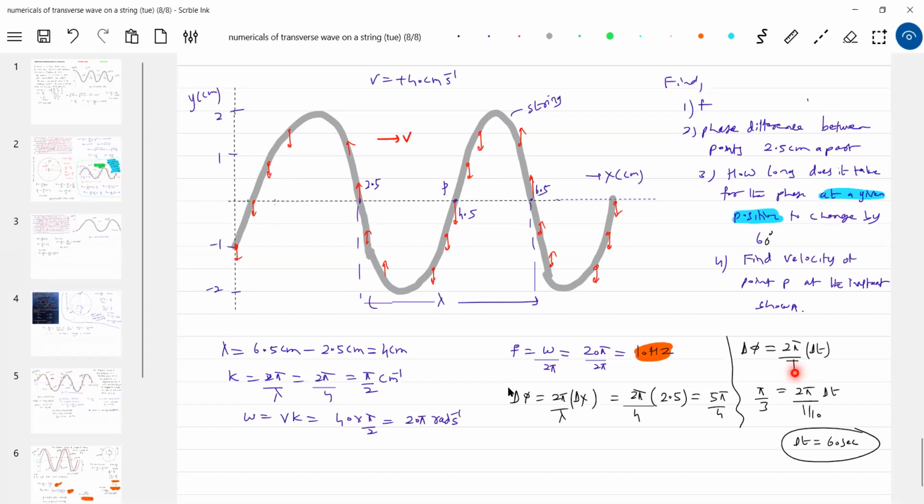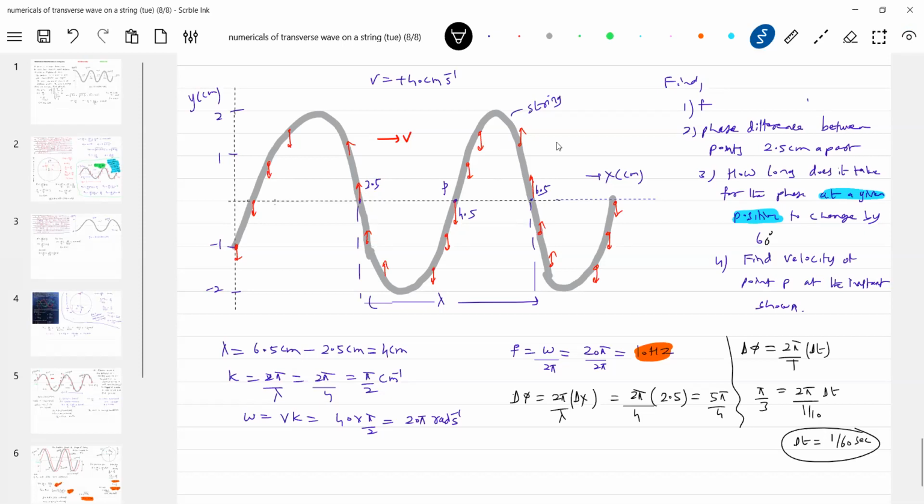I don't want to trouble students through mathematics, just a simple thing like we know in SHM. As the particle moves from mean to upper extreme, again mean, again lower extreme, its phase will change from 0 to 2 pi. So delta t is 1 by 60. Okay, this one, 1 by 60, yeah, fine.